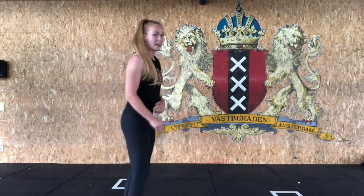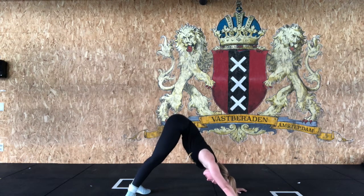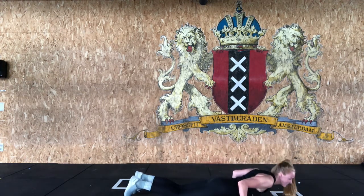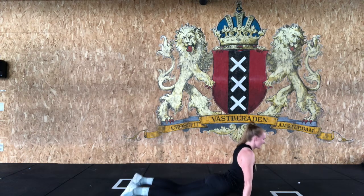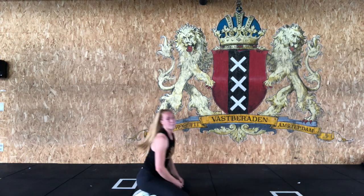After your run we're gonna get into the warm-up which consists of three movements, first of which is a vinyasa — we get that from yoga. Start off in a downward facing dog, press your chest towards your knees, heels to the floor. From there get into a high plank, lower yourself down either on your toes or on your knees. From there curl back for a little stretch in the back, curl your toes back under and press the chest back to the knees. Go for five repetitions.